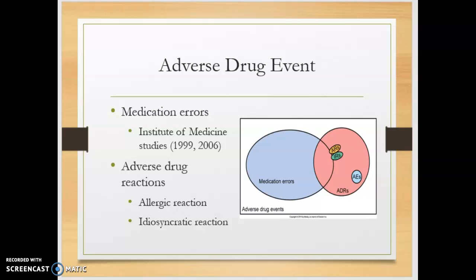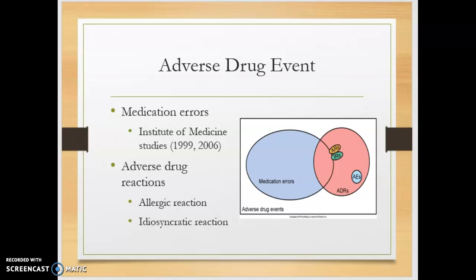In 2006, the Institute of Medicine indicated that at least 1.5 million Americans are injured each year by medication errors. So since that time, statistics have ranged from 98,000 a year to 3 million preventable errors a year. Regardless, errors are happening, and one error is an error too many, right? So let's talk about what the errors are and how we can work as nurses to help prevent them.